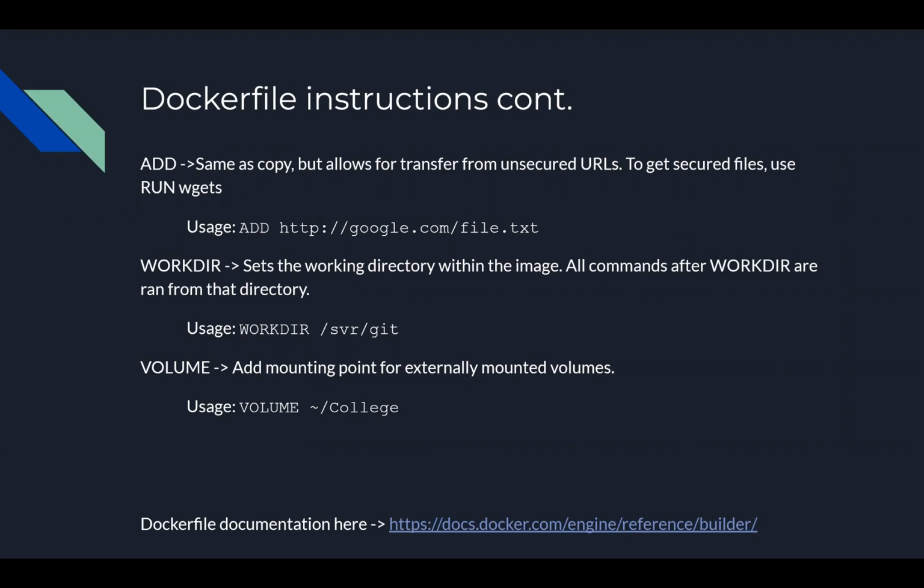So workdir, this is essentially the same as typing change directory. Once you type this command in, any other run commands that you do will be from that specific location. One other utility piece about this is the last workdir that you set into the actual Dockerfile is where you will be put when you log into the container. So if there's a specific location you want to be in, such as a specific class folder, instead of just being thrown into the root directory or home directory, you can set that there.